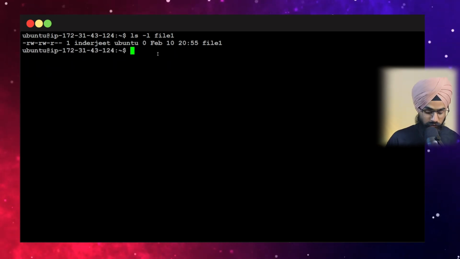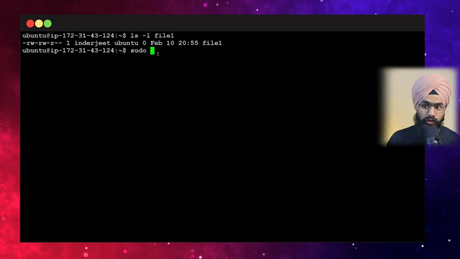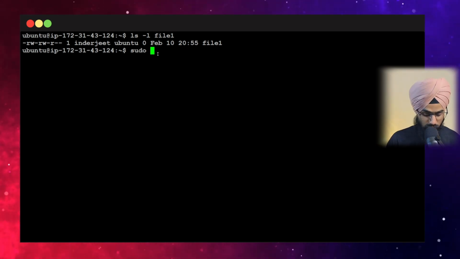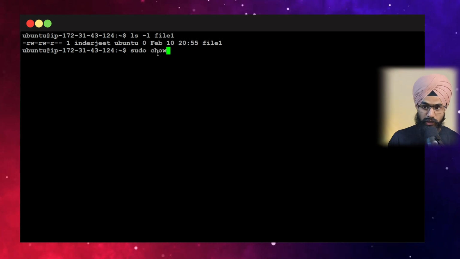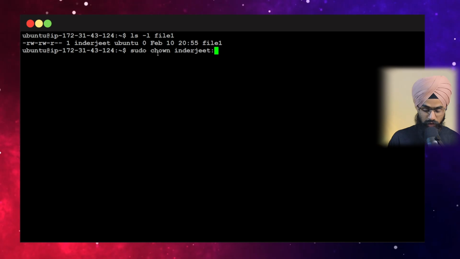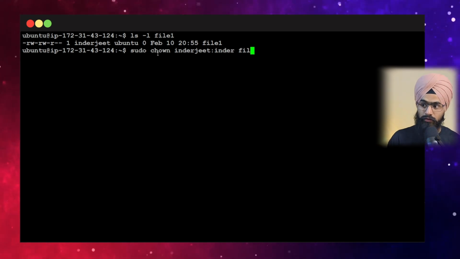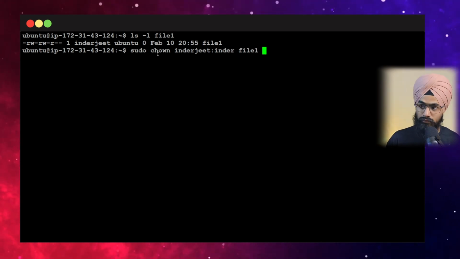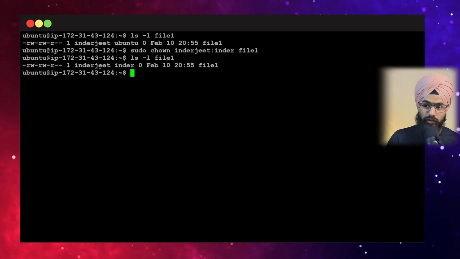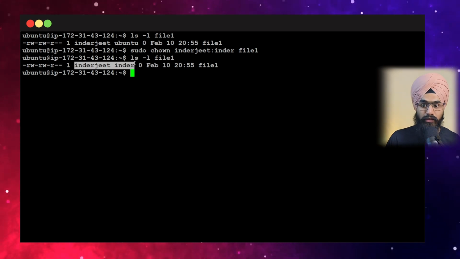And let me do one thing, I will change the group ID also, I will change the owner's group also. So I can type the same command, and now here I can use Indrajit, and I will use file1. Okay, if I type ls, you can see what is happening here right now.